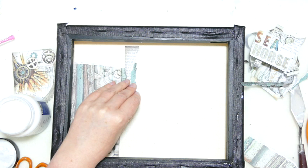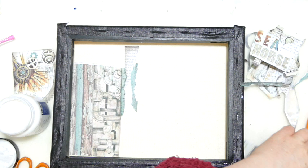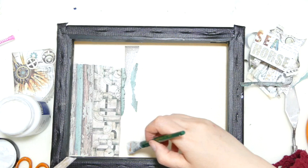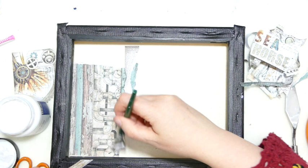So this page was already sort of collaged together, so you can sort of take it and move it around and it's all going to work. Right, so I know I've got this as a bottom piece, so we can pop that down, but what I'll do is I'll not get the glue all the way to the top. And we'll see how we go.